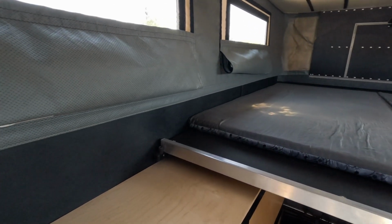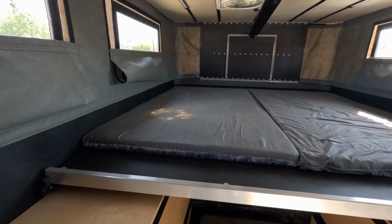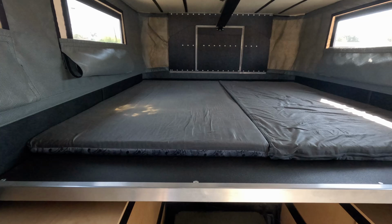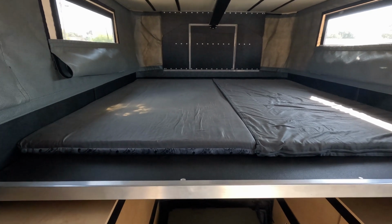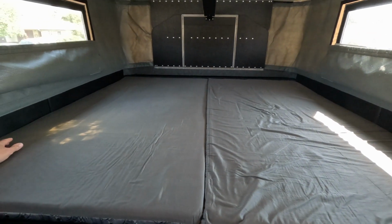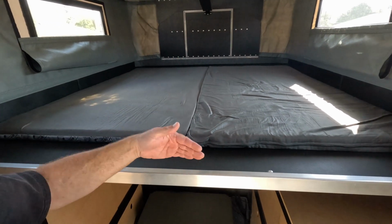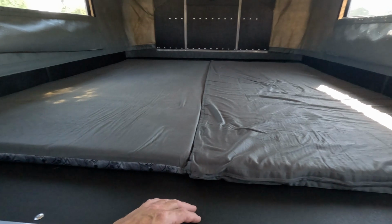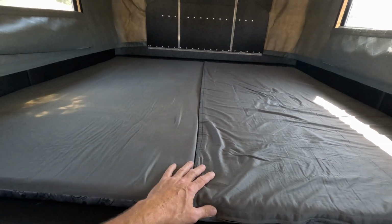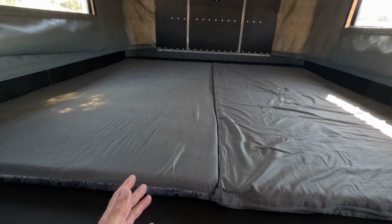So the next thing I want to talk about real quick is going to be the sleeping arrangement up here. In the full-size truck version of the Project M, it does come with a king-size bed. This thing is 6 feet wide by 84 inches deep. So it literally is amazing. You can fit 2 small kids and 2 adults up here, no problem. The weight rating is like 500 pounds.